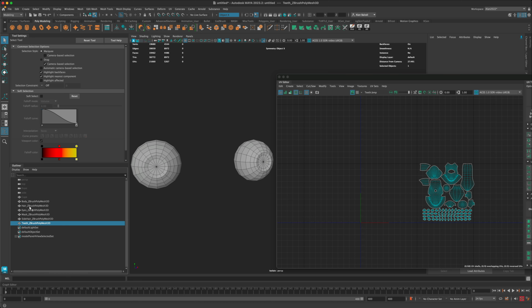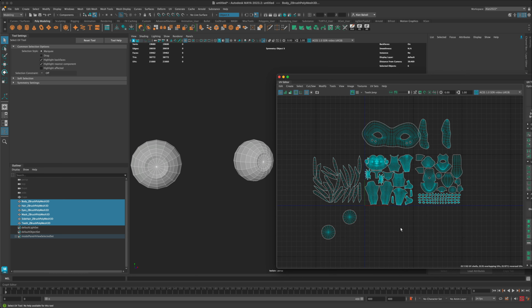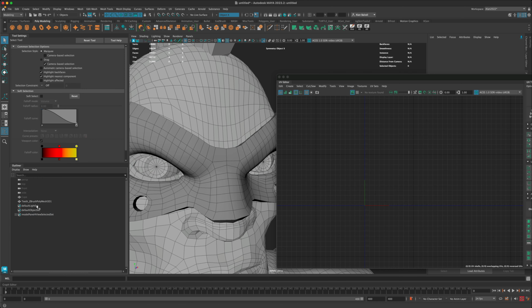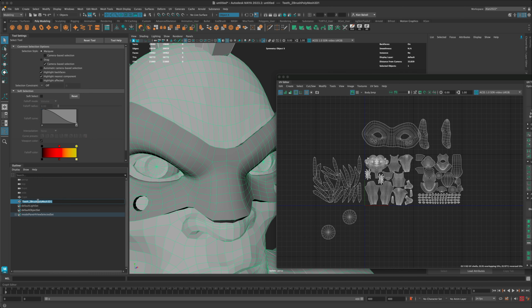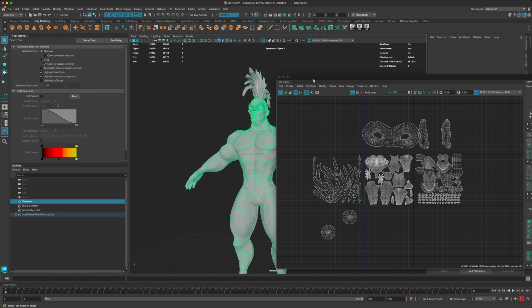And the reason for that is because now if I combine them all, you can see that there's a lot. But what I'm gonna do is merge them all into one mesh, and click on this button here to clear the history. And I'm gonna call this my character. I don't have a name for him, so I'm just gonna say character. And the cool thing is now this is all one solid mesh, right?